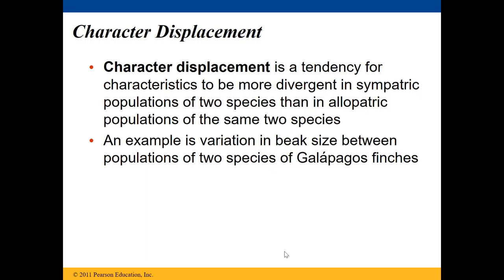Because one of the species starts to exploit the big seeds, and then the other species is left with whatever's left over, which happens to be the small seeds. So that's fair? Well, it doesn't necessarily matter if it's fair, that's just what happens. It may not be fair, because a lot of the time in response to drought, the little seeds get eaten really quickly because a lot of things will eat the little seeds. But the big seeds, it's like a large nut versus a small nut. The bigger the nut is, the thicker the shell and the harder it is to get access to what's inside. Same thing is true for the seeds. Bigger seeds are harder to exploit. And so in bad years where there's drought, the little seeds disappear very quickly, and the big seeds are all that's left. So oftentimes it's not fair. It's just what happens.